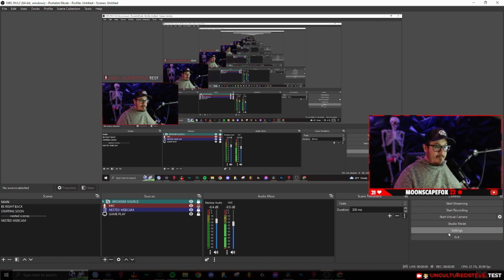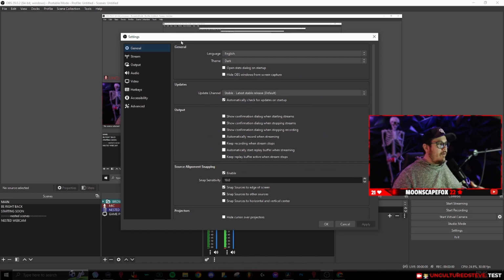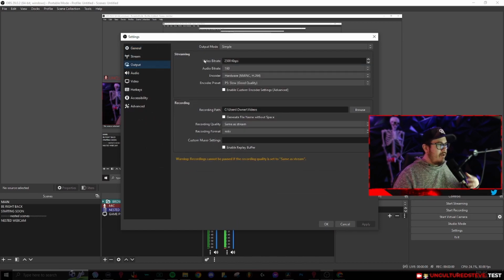And another setting, if you click on settings, you're going to want to adjust the output. So you want to change the bitrate, all these other settings to keep up with Twitch's standards on resolution and everything. So if you go to YouTube, type in your graphics card and then type in OBS. So I have like a 2070 Super. So you want to type in like 2070 Super graphics card OBS setup. And I'm sure there will be a bunch of tutorials on the best graphics for your PC specs. So that is where you're going to do that right here.